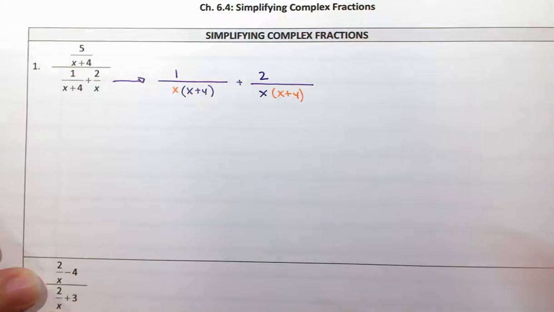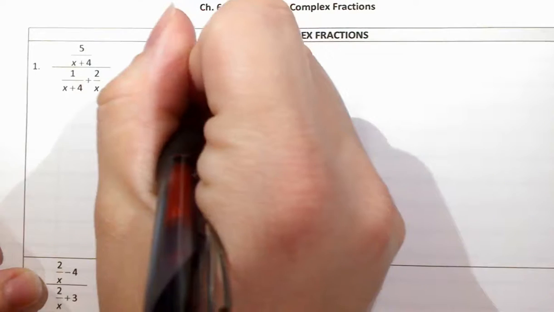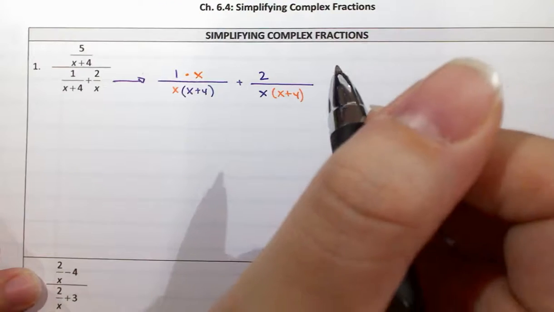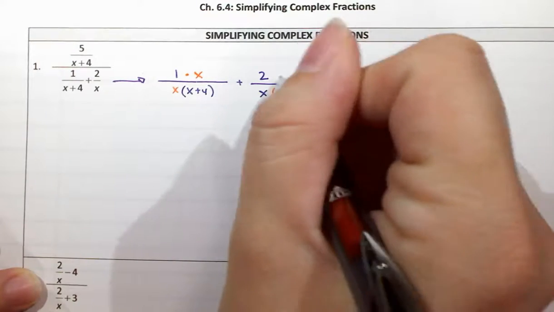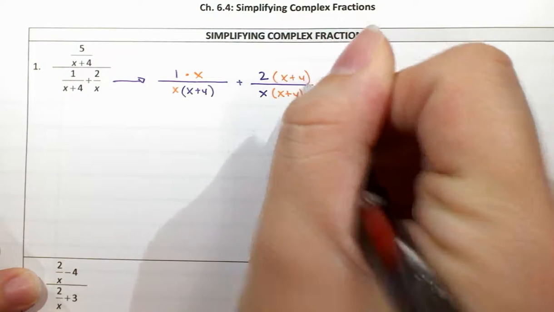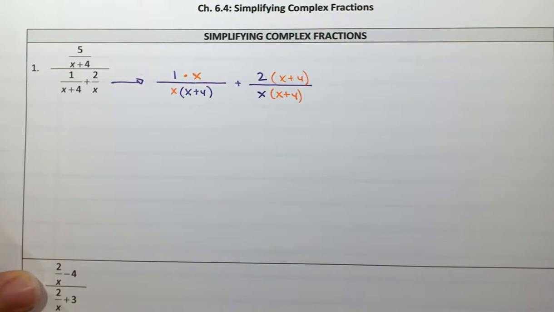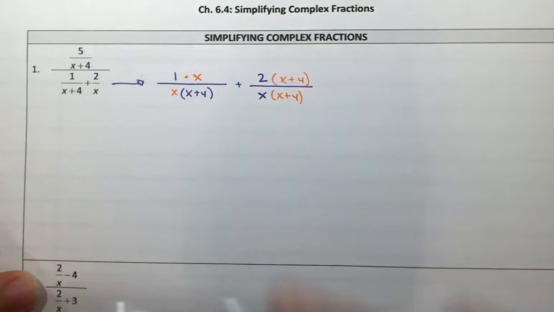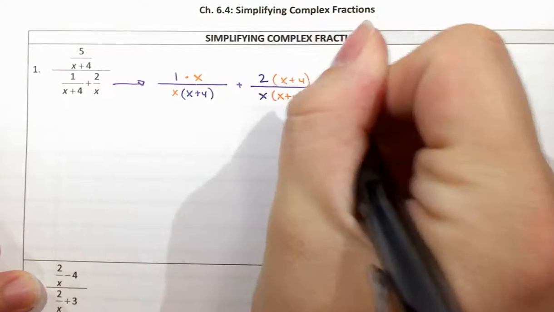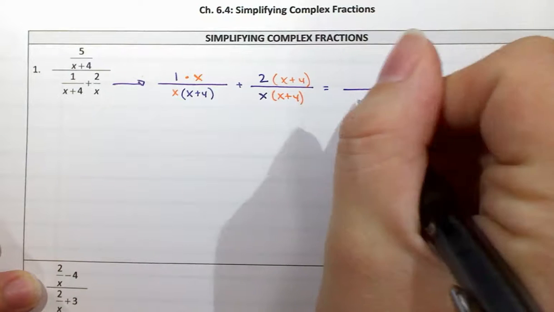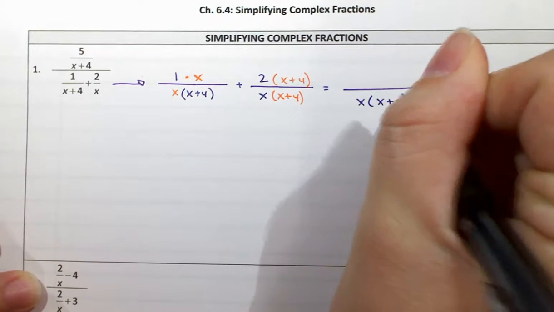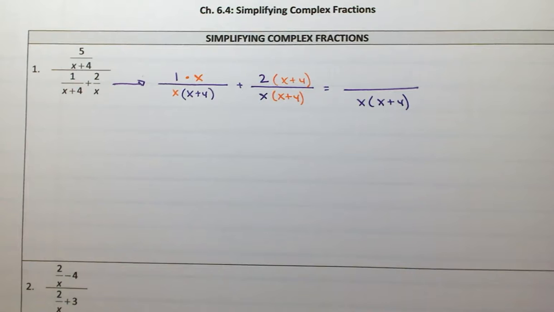Now, notice up top here we have a 1 and we have a 2. Because we added the x on the bottom, we have to multiply the x on top. Because we multiplied x plus 4 here on bottom, we have to multiply x plus 4 on top. Now, please do not get canceling happy. Remember, the reason we did that was so that we could have the same denominator. So we keep the denominator and we're going to leave it factored. Some of you have gotten into a habit of multiplying it out. Please do not multiply it out. Leave it factored. Otherwise, you're going to do more work on yourself.